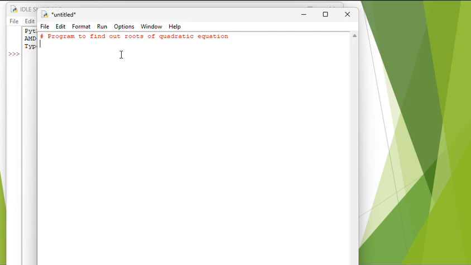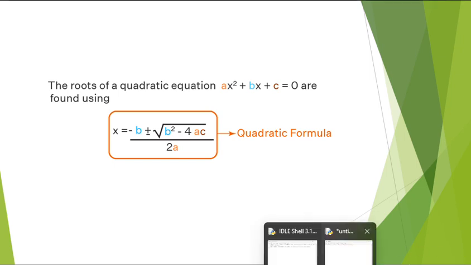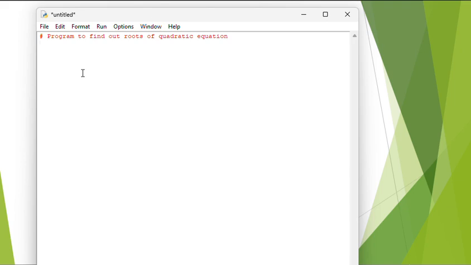Now in this case, if you see here, we have under square root. So square root, we have a function sqrt under math library. So we will be importing math library. I have already shown you one program, that is importing of math library for finding out area and circumference of circle, where we use function pi. So here we will be using square root. So I am importing, first of all, import math. So all the functions related to math library are imported here.